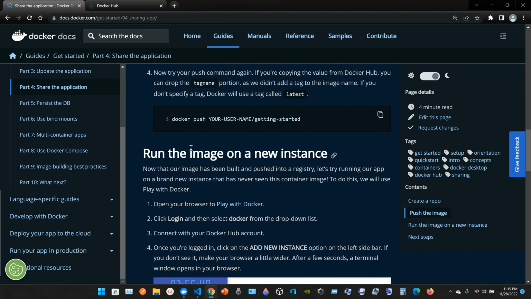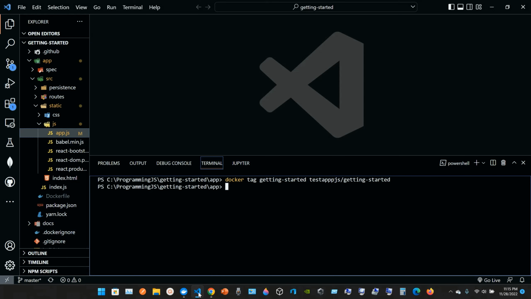Step 4. Now try your push command again. If you're copying the value from the Docker Hub, you can drop the tag name portion, as we didn't add a tag to the image name. If you don't specify a tag, Docker will use a tag called latest. We can just copy it from here and paste it.